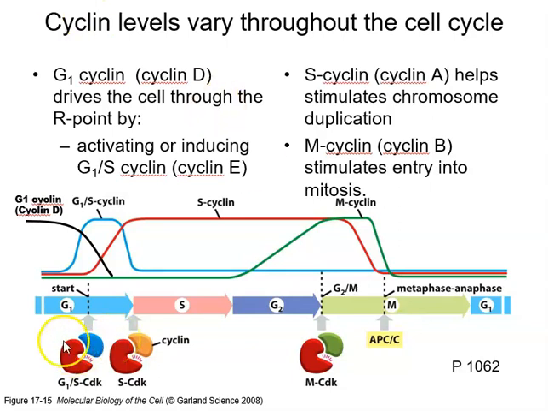Now, the job of these cyclins, so this cyclin D here and cyclin E here, is to bind to a cyclin-dependent kinase, or CDK. And these cyclin-dependent kinases will phosphorylate key proteins and change the behavior of the cell. One of the key proteins that CDKs that bind to cyclin D and E will bind to is the retinoblastoma protein. So the main one to consider is cyclin E, which is this one, will bind to some cyclin-dependent kinases, and those cyclin-dependent kinases will phosphorylate the retinoblastoma protein and allow the cell cycle to progress.